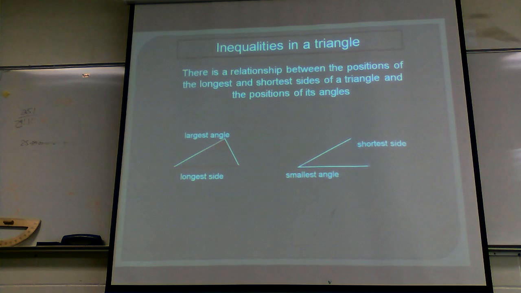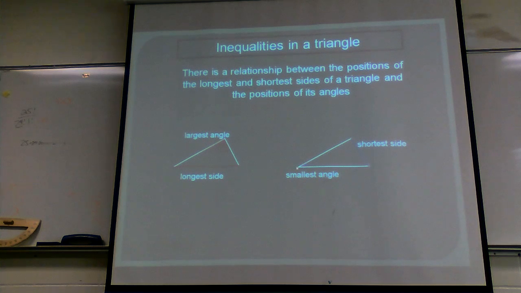And the problems are going to say something like, list the sides in order from biggest to smallest, or list the angles in order from biggest to smallest. In the problem, if I give you the angle measures, that means you need to list the sides in order. If I give you the angle measures, I'm not going to say list the angles in order from small to big, because that's just basically you go and here's the biggest number, so no thought to that. That's like elementary school stuff. Okay, so it's always going to be directly opposite of whatever is given. If I give you the sides, I'm going to ask you to do the angles in order. If I give you the angles, the sides.